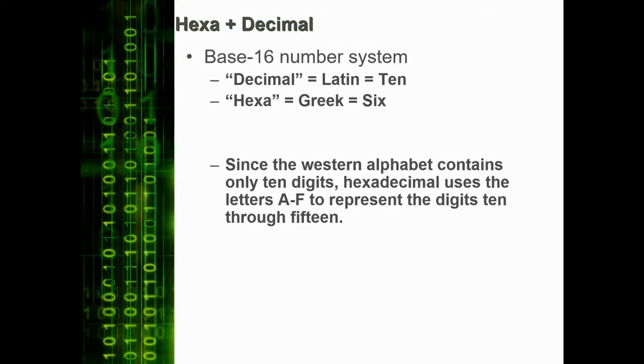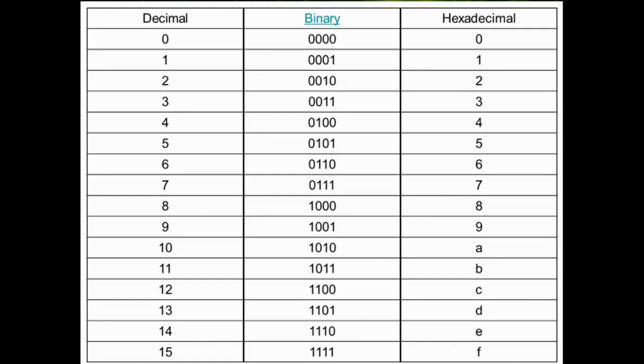This means that we are going to need something to represent digits up through 15. Well, our number system only has 10 digits, so we're going to have to resort to using letter representations for the numbers 10 through 15. Here's what this looks like. The numbers 0 through 9 are all represented by their corresponding digits. But once we get to 10, there are 2 digits, and we need to represent that with one character. So the decimal number 10 is represented in hexadecimal by the letter A. 11 is represented by B, 12 C, 13 D, 14 E, and 15 F.